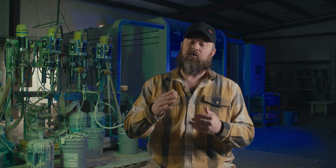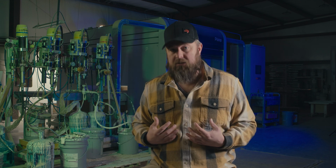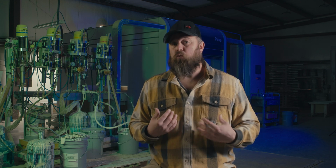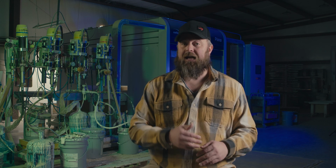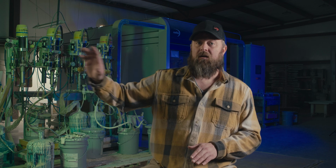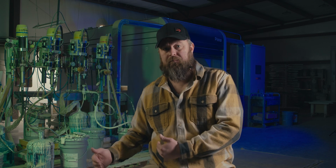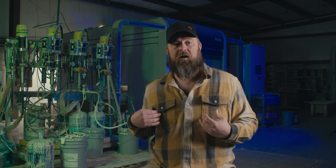I've heard stories of people paying these things off really fast, especially in the aerospace industry and stuff like that. But if you're a small cabinet shop and you're looking at that cost, at least in my experience, it has worked out well for us. Even though it was a very large cost up front, it has allowed us to get a whole lot more product out the door in the same amount of time than we were using before. So that's kind of my thoughts on the cost aspect of it.